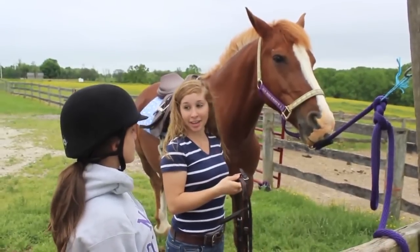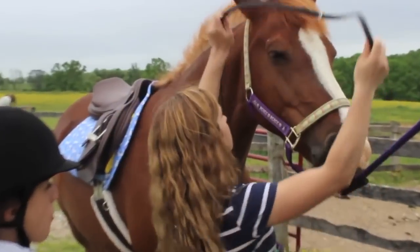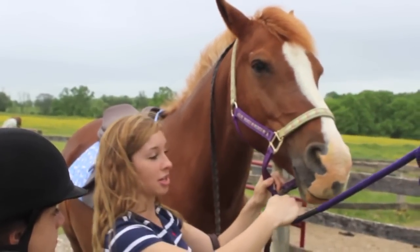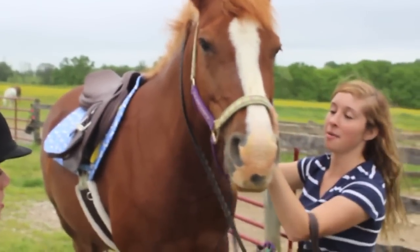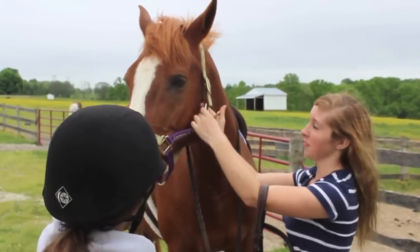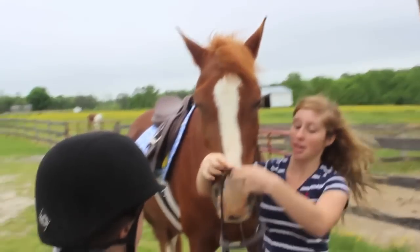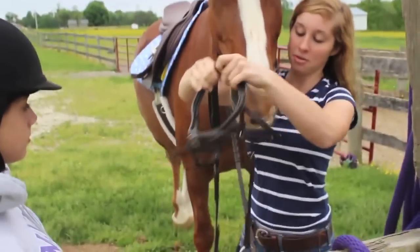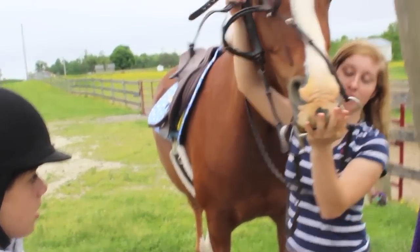The last step in tacking up is putting on the bridle. First thing we do is put the reins over the horse's head and then detach the cross tie. Then we come and remove the halter, and I like to pull up all of the other pieces to get them out of the way of the bit. We place our palm on the bit and offer it in the horse's mouth.